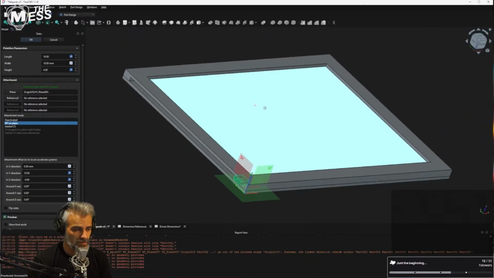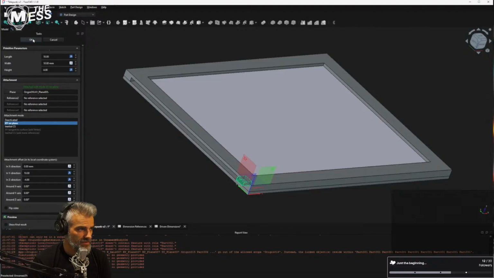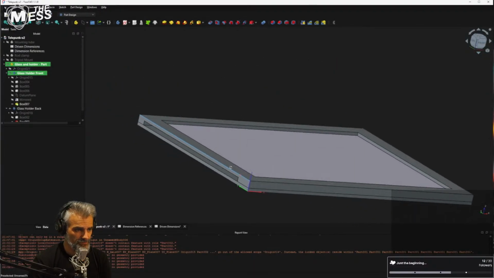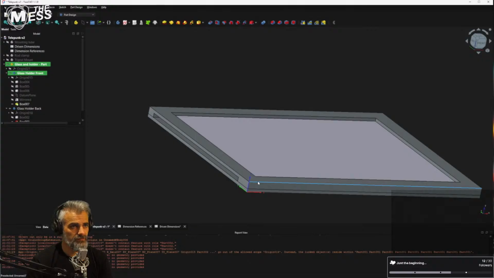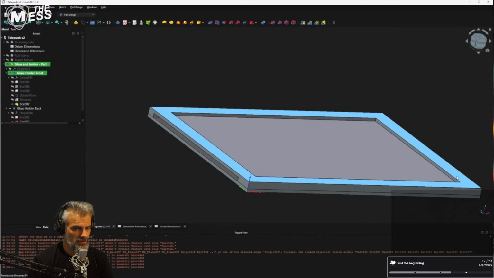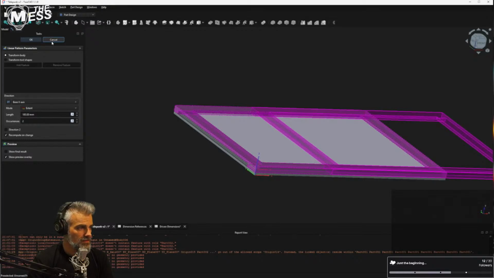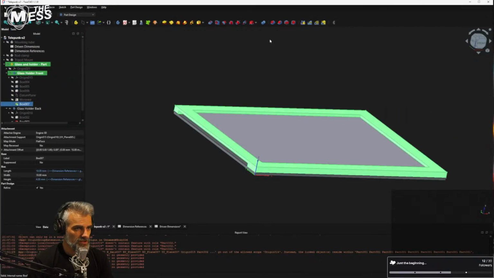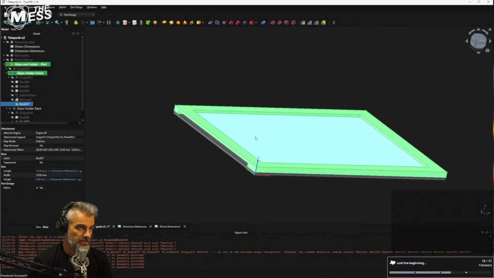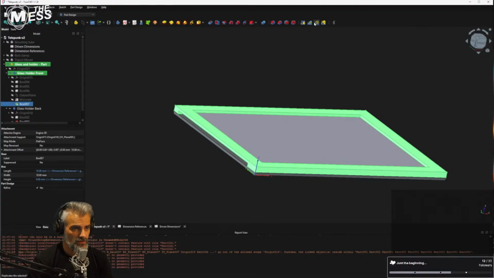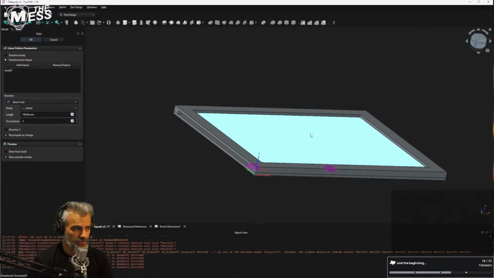Still, navigation not making any sense to me whatsoever. And then we'll go okay. There we go. So, with that, we now want to replicate this in all 4 corners. This is going to be a little bit tricky. I just want to replicate the tool. I could just do mirrors, a mirror like a multi-transform or something, or a mirror and another mirror. But let's try with this linear pattern and see if it works.